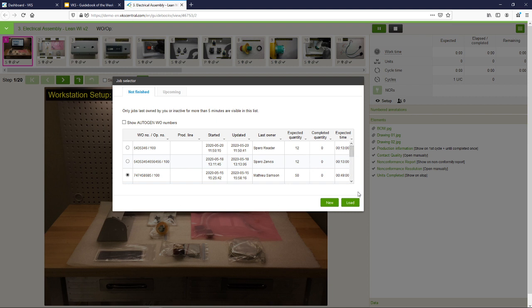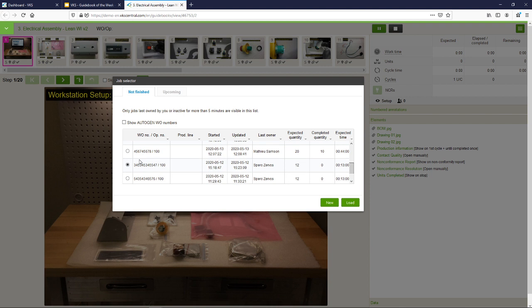So essentially, every time you open an instruction, you can tie it to a work order. And let's say your shift is over, you can just leave and pass it over to somebody else. Or maybe the next day, you come to the computer and you want to continue what you've been doing. So then you can pick an unfinished work order from this list. And VKS is going to send you back exactly where you were with the right amount of units completed. But in our case, let's just start a new job.